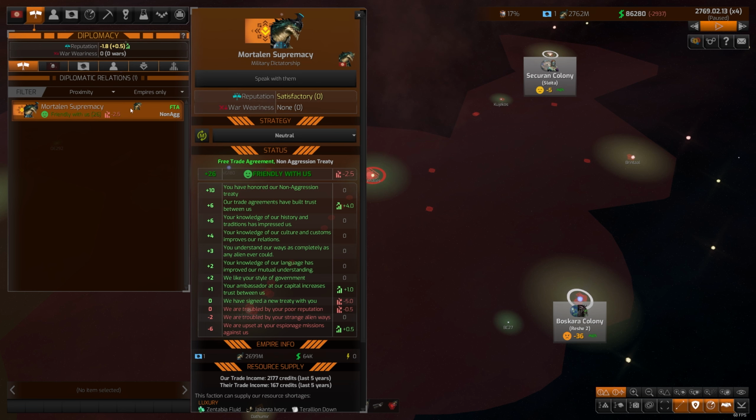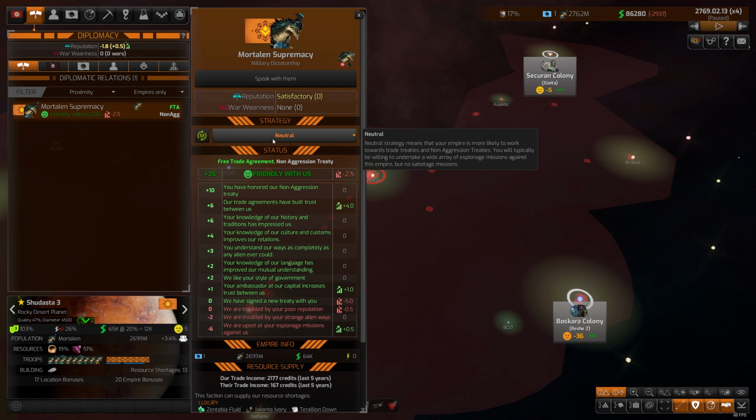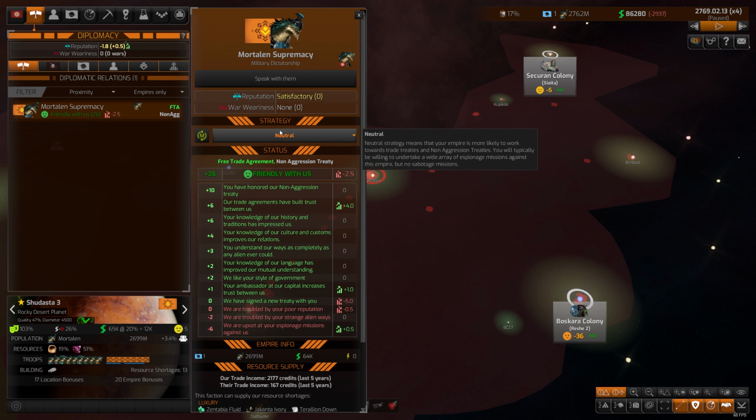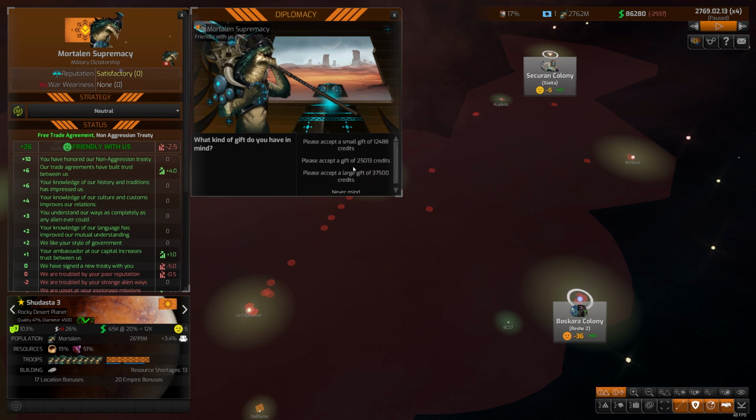Our reputation has dropped, because you'll see that their reputation is satisfactory. Ours has gone down by 1.8 points because they intercepted espionage. They're upset at our espionage, so we've dropped down a little bit. They're still happy with us. They're being quite reasonable. Let's send them a small gift. That's quite a big gift.